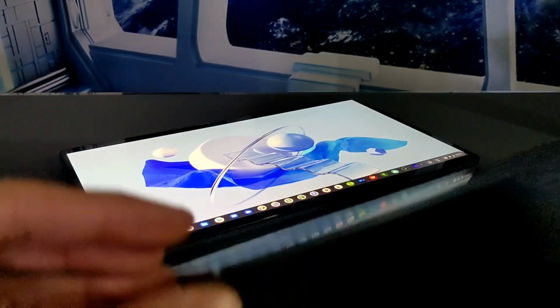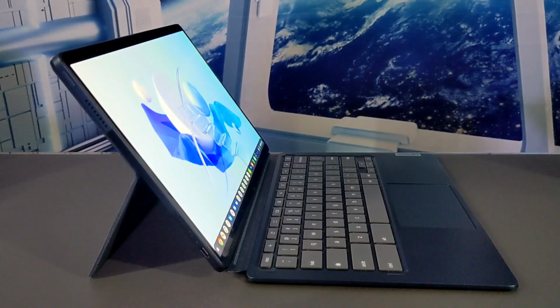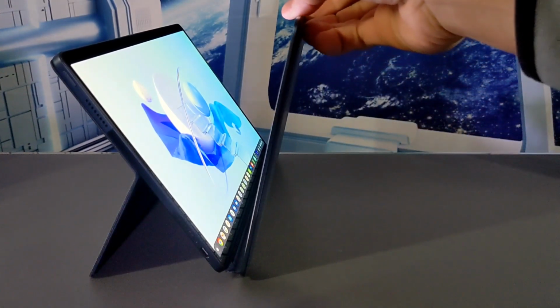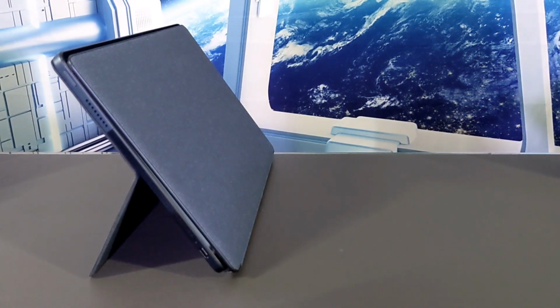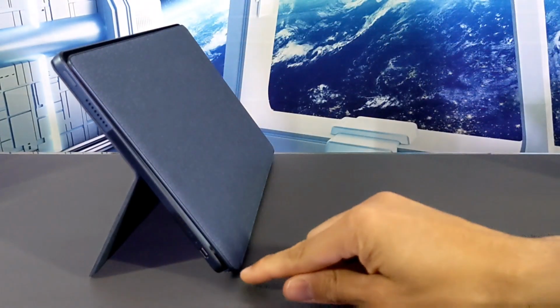Underneath, the bluish fabric continues. Now, this means the underside of the keyboard should be worry-free from scratches, but it's also susceptible to staining. Now, this attachable keyboard does serve as a lid to the tablet and secures with magnetism as well. However, it doesn't align perfectly to the display, as you can see here at the top and also at the bottom.